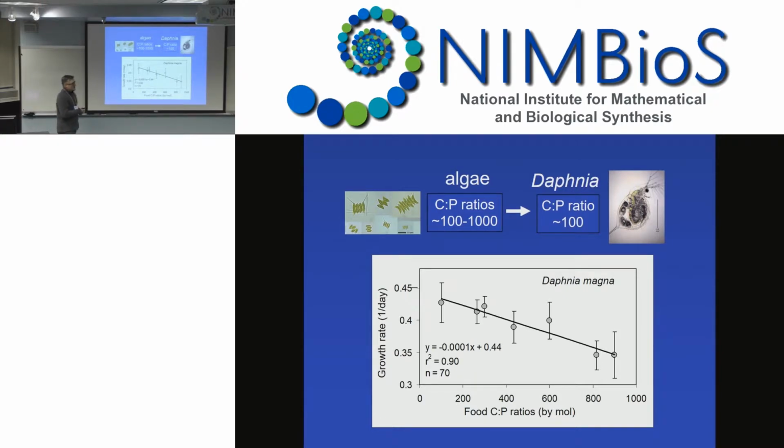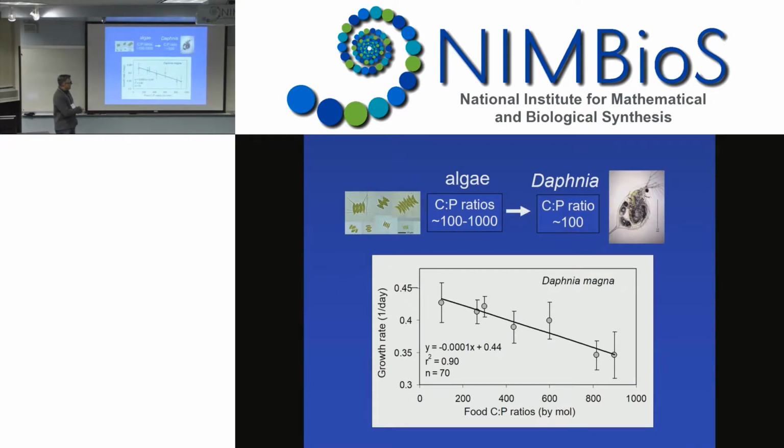The highest C to P ratio we've measured in Daphnia in our lab depends a bit on the species. Probably the highest you'll ever see is something like 150. That would be really high. Typically, a phosphorus-limited Daphnia would have maybe 110, 115. A really phosphorus-rich Daphnia would have a ratio somewhere like 70 or 80. So you're really talking about a different range in C to P ratios in the body than what's seen in the algae.